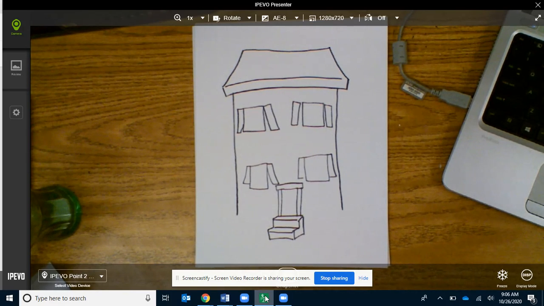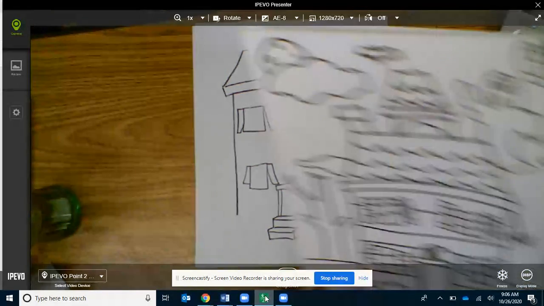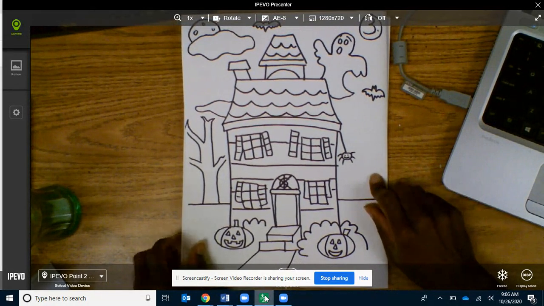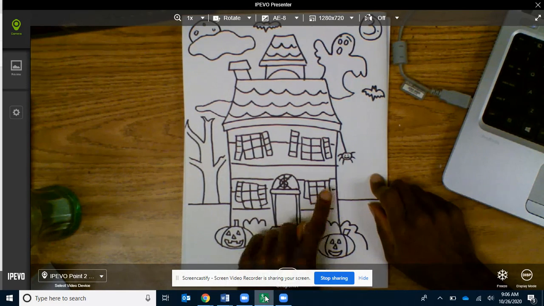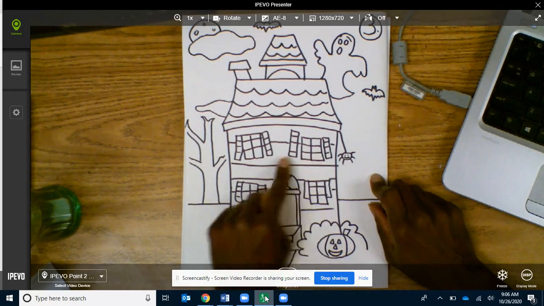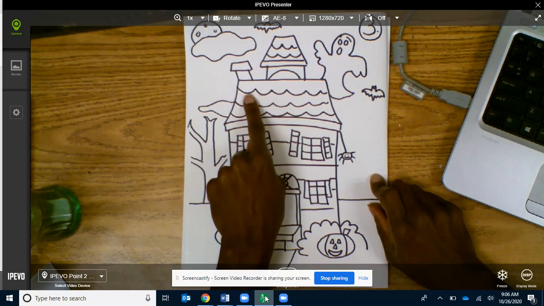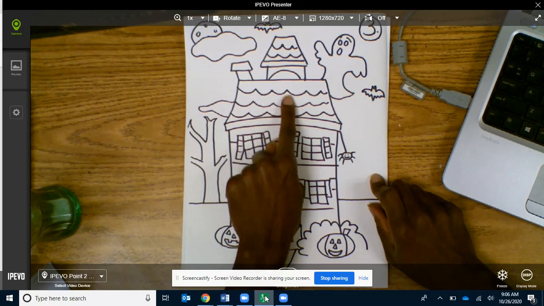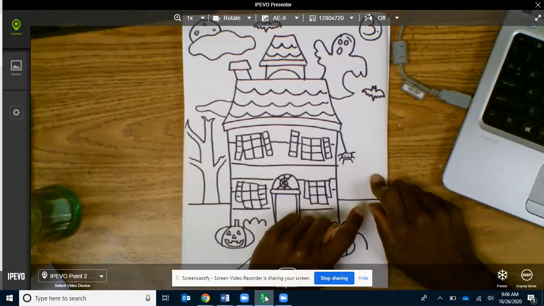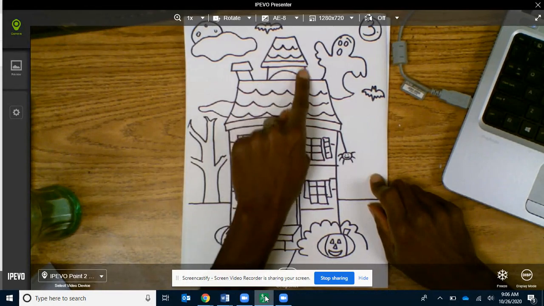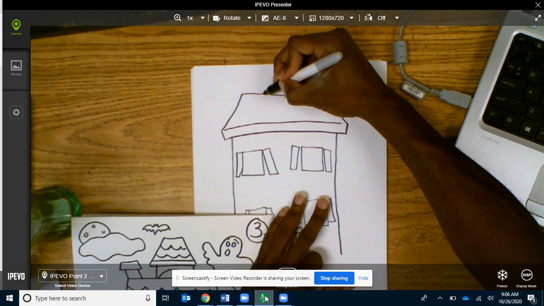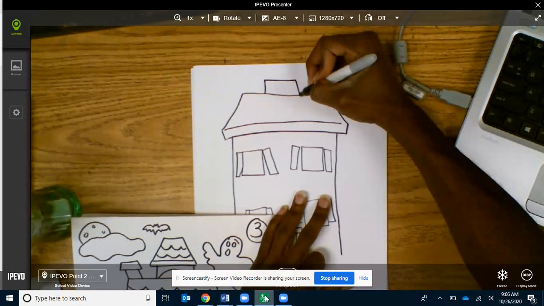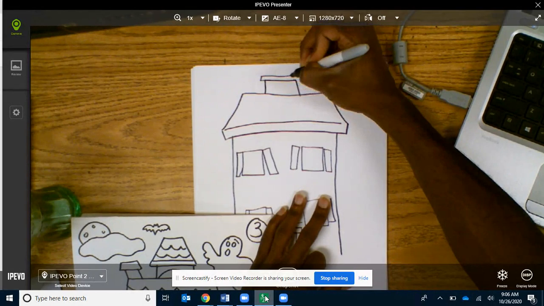So this is how mine came out when I finished it. So you can see I added some pumpkins in front of the house. I added some bushes. I did some lines across the house to make it look like it was old. Had shingles at the top. I did some scaffold lines for my shingles or wavy lines for the shingles. I added a little rooftop up here, so I did this to it. I just added another little top. That's completely optional. Maybe your house doesn't have that.